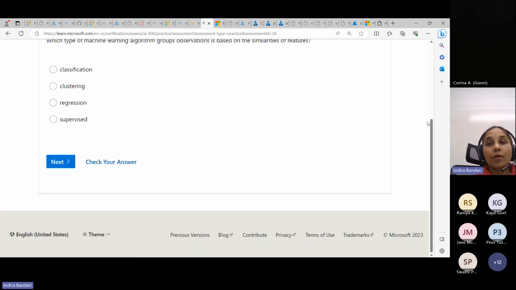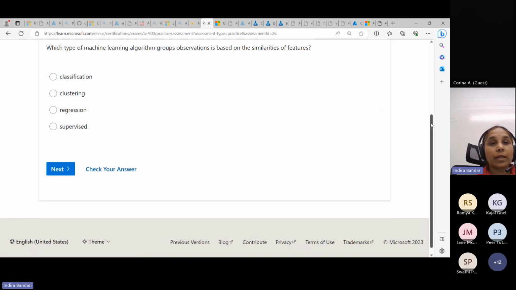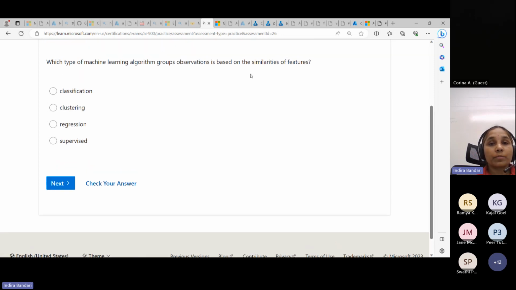Okay, now, which type of machine learning algorithm groups observations based on the similarities of features? Everyone is saying clustering.